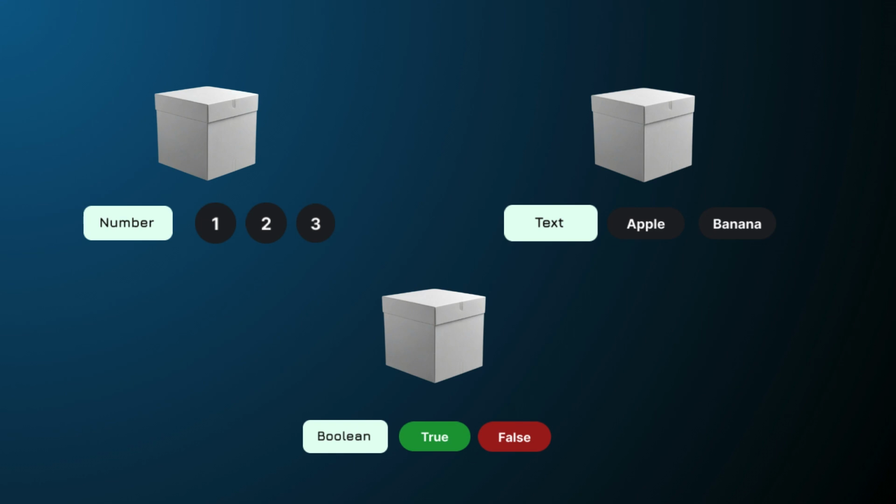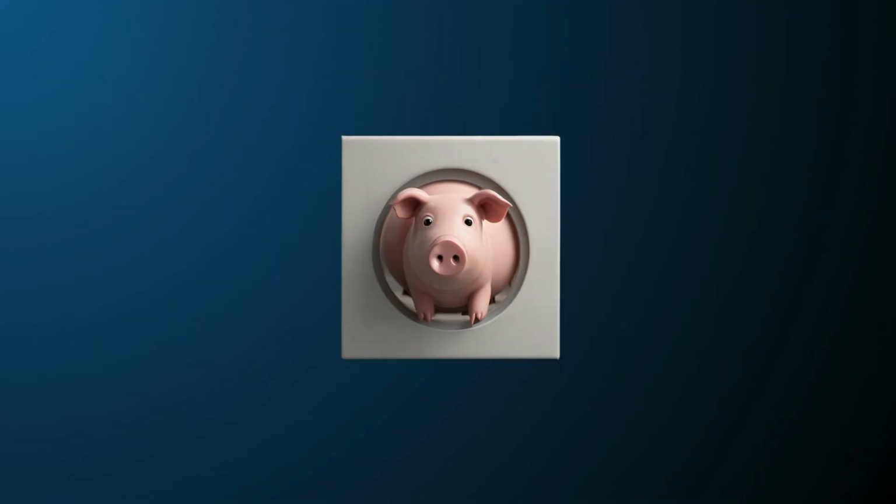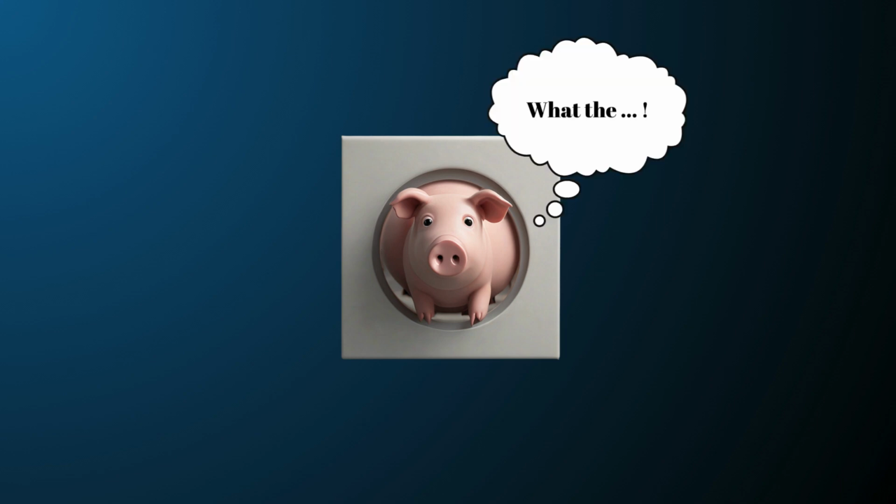or off, false. When you put something in the wrong box, it's like trying to fit a square peg into a round hole. It just doesn't work. So by understanding these boxes and what goes in them, you can organize your things better and make your magic box work just the way you want it to.